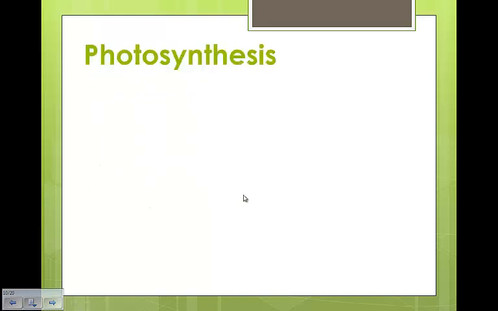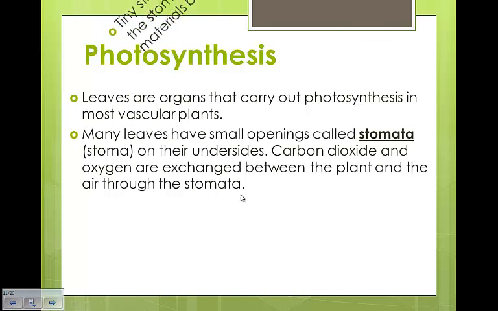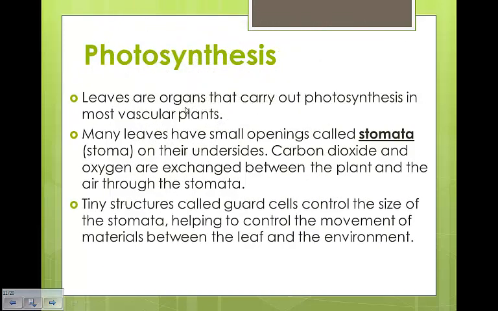There are cases where plants will store some food in there. All right, now we've looked at this already, but let's take a look at it briefly again. In the leaves is where photosynthesis is carried out, and the underside of leaves has structures called the stomata, or in singular, stoma. This is where carbon dioxide and oxygen are exchanged. So carbon dioxide is either taken in for photosynthesis or oxygen is released after the process.